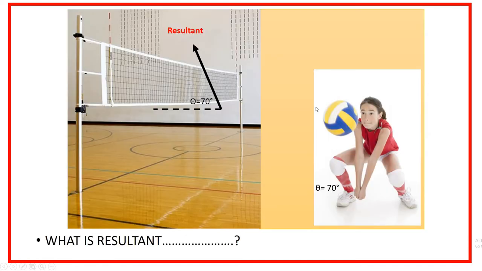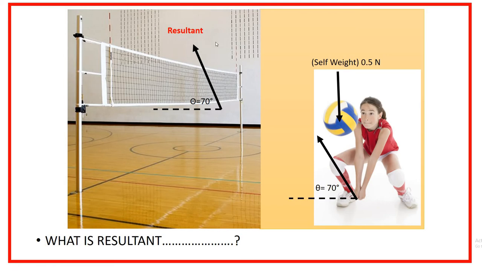Consider this game. Which game is this? You know now, right? And you're right, it's volleyball. What is the concept? Players use their hands to bat a ball back and forth over a high net, right? So what is the resultant force? What about this player, what has to be done? The players have to ground the ball on the other team's court, right?